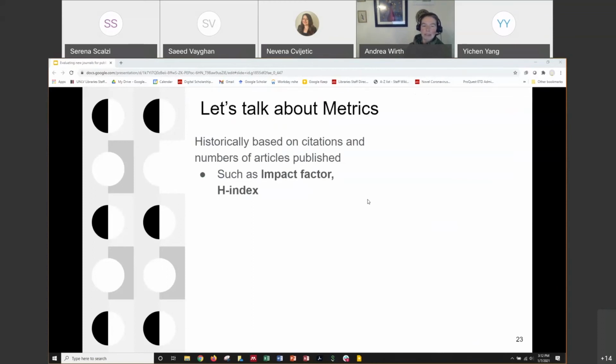I believe the H5 index covers 5 years' worth of publishing. So it's basically the citations against the number of articles published to get some type of average. I'm really simplifying that. Each of those calculations has its nuances, but just know that mostly it's based on citations over some amount of time and number of publications.